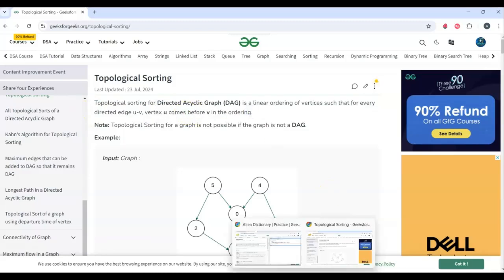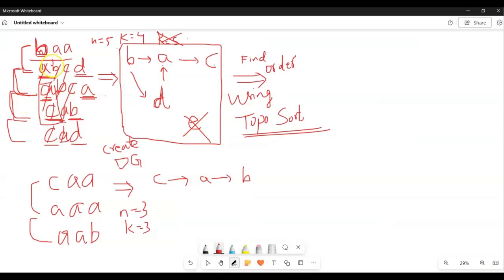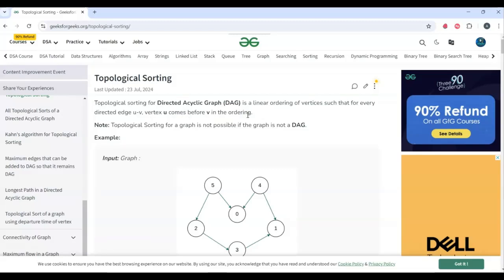As we have observed in the example, we have created this graph only for the relation between two characters, where one comes before another. So in this way of creating a graph, we have to use this kind of algorithm which is already built for directed graphs. So topological sort, and it is only for directed acyclic graphs.